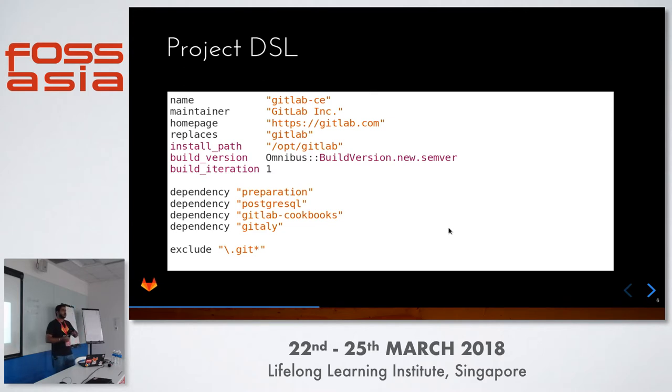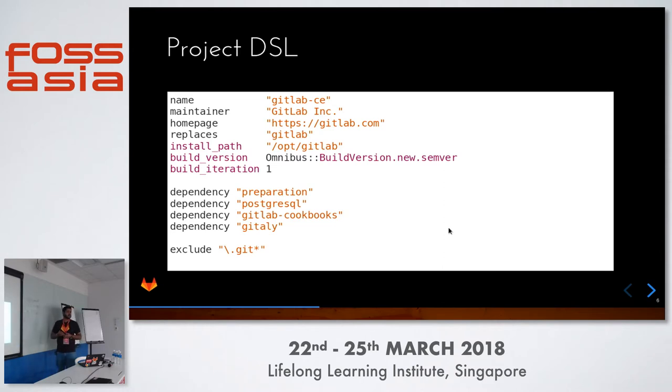So the components include basically the project information, like metadata regarding what the project is and what all its details are, like name, version, and all those things. And in addition, we are describing the dependencies that these projects use. So as I said, it's a Ruby-like syntax. So this is the project DSL, where we describe what our project is and what it does. So it has a name, maintainer field, the home page, replaces. People using OS packages may know sometimes one of your packages may be replacing the older version of another one. So this is an example from GitLab, because Debian has a native GitLab package. The one GitLab Inc. provides replaces it.